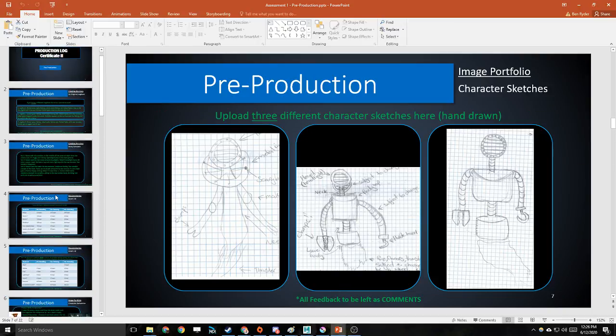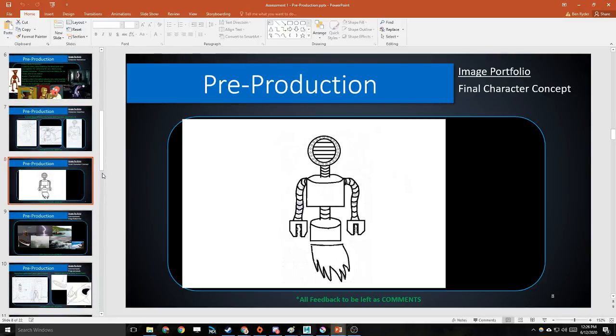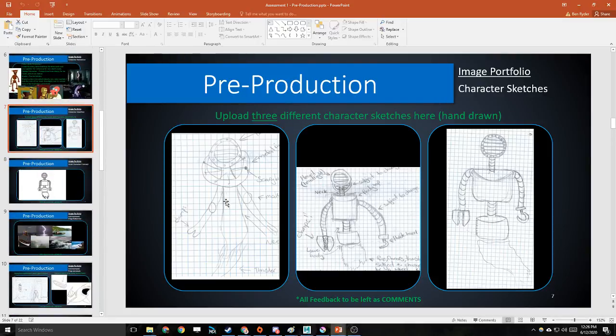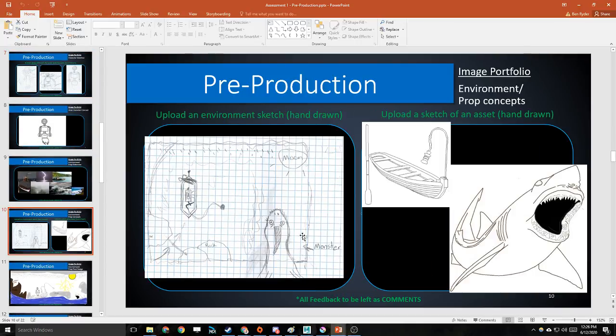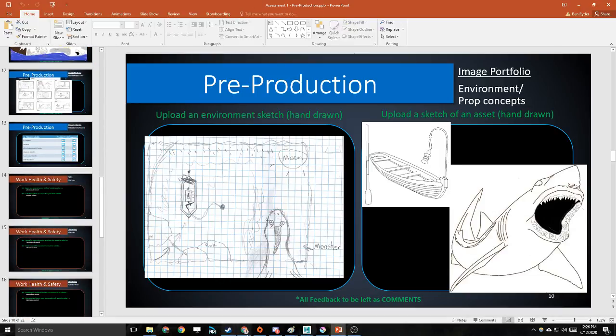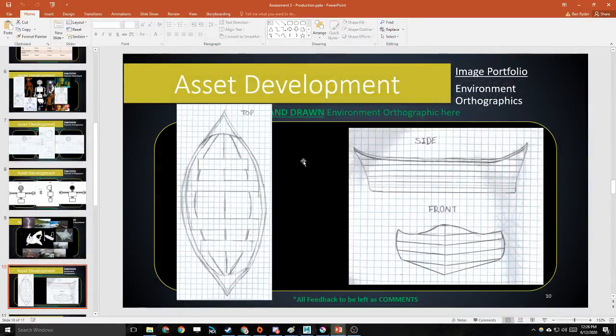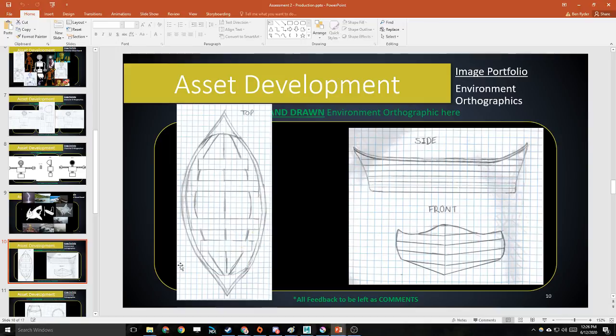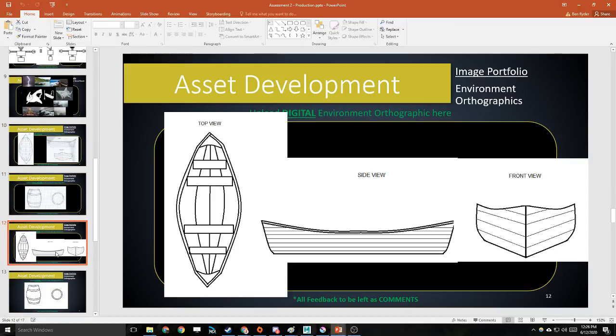It doesn't have to be great drawings. It just has to be something that we can use, particularly as orthographics, in order to tell a story and to problem solve around when we're trying to think about, okay, how would we model these things? Like, how do I get this shape here of a rowboat as a 3D model? And the answer is we use something like this, which is called an orthographic, where we have a top, side, and front view that we can then load into Maya and then start modeling and using as a guide. So it's kind of like tracing paper. If you've ever tried to draw something really complicated and you just use tracing paper, it's kind of like that.